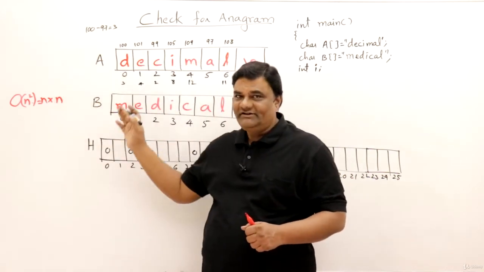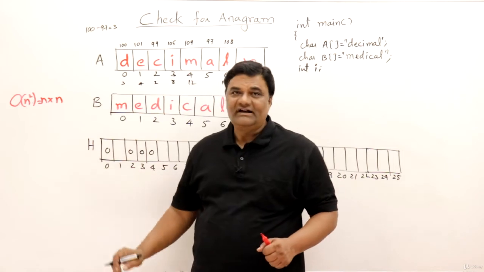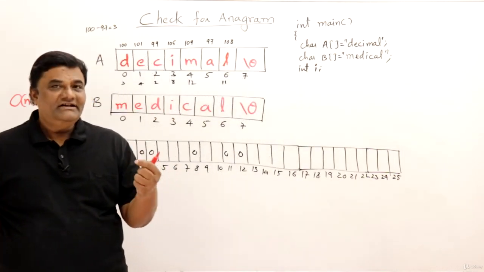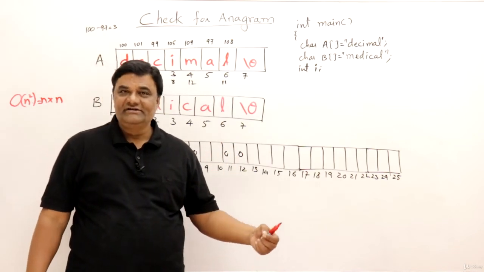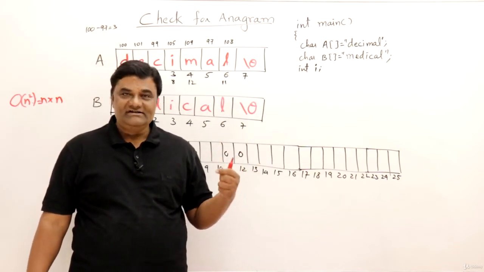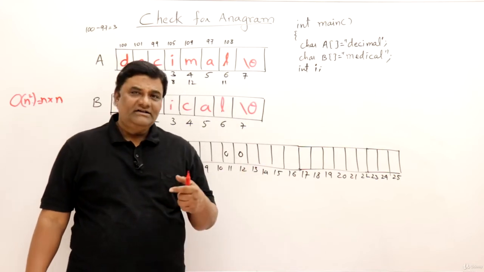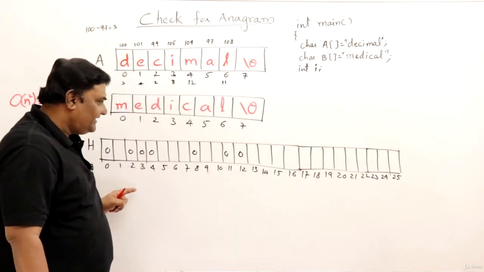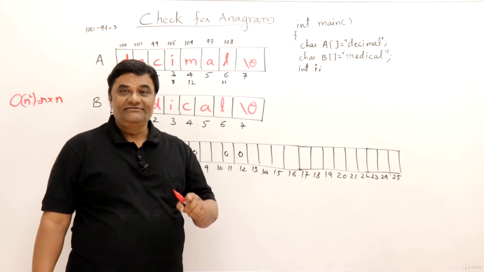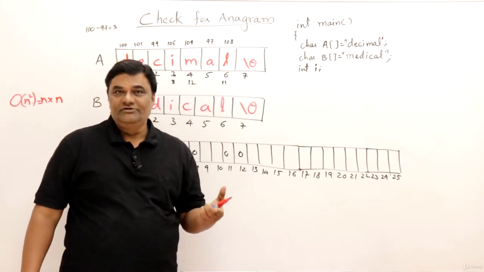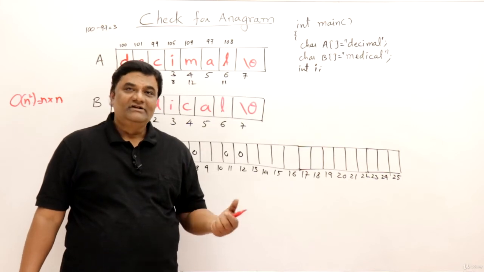By using one string, you can maintain a count in a hash table, and second string you can go on decrementing it. If any number is reducing below 0, that is becoming -1, means it is not found, you can stop. And otherwise, you can scan through this entire array once more and confirm that all are zeros, right? If anything is not 0, you can stop and say these are not anagram.